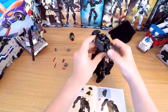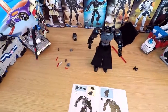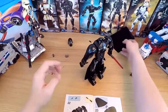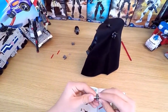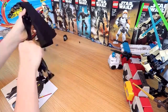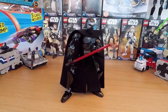The front looks pretty good, and it's actually very realistic. But this is pretty strange. The thighs are gray and the back of it is uncovered. So I guess the fact that it's going to be covered with the cape is going to make up for the fact that it doesn't look great right now. It's time to put on the cape and finish the image with the lightsaber and the headpiece. Alright, Kylo Ren is ready!